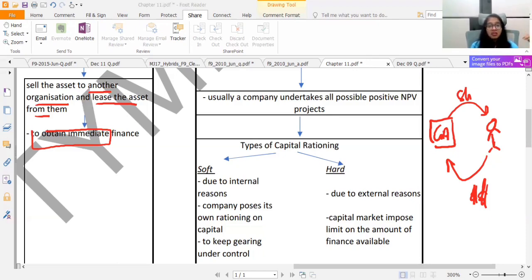Besides that, the company can also seek alternative sources of finance. That means if debt is something that you cannot get and you want to avoid using equity, you can approach a venture capitalist. The venture capitalist may be able to help you source this finance, fund your company's project and provide you with the fund that is required. Next, the company can also use a sale and leaseback arrangement, where your company sells an asset that they currently have and gets the amount of capital available to use for their investment.